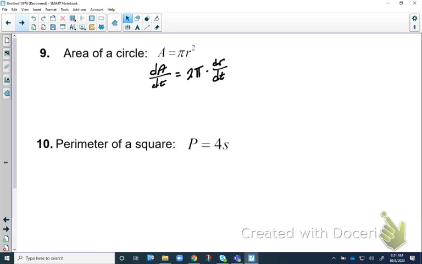The next one, the perimeter of the square. This one is almost so easy that it's going to be confusing for some people. On the left side, the derivative of the perimeter with respect to time gives you dP/dt. Now here, we would just take the exponent of 1 and multiply it to the 4, so that's just going to be 4. And we have to show that we're taking the derivative of the side with respect to time. So that's all I would have for the derivative equation for perimeter of a square if I needed to use that to solve a related rate problem.